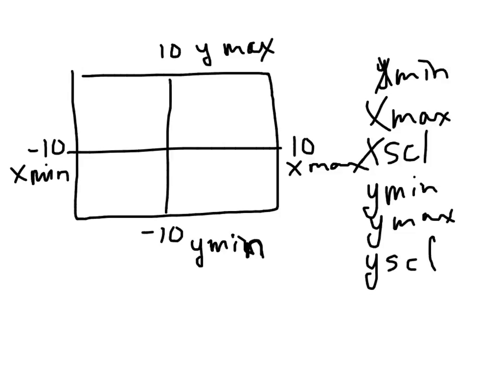X min stands for left, so if you need to move it to the left, you adjust that number. X maximum, it moves it to the right. The scale, have you guys ever had to make a line graph or bar graph before in your past where you had to go up by tens or hundreds? Yeah. That's what the scale will adjust. If you don't change that, let's say you go from like negative 40 to 80, that's 120 little tick marks that it would put on there.